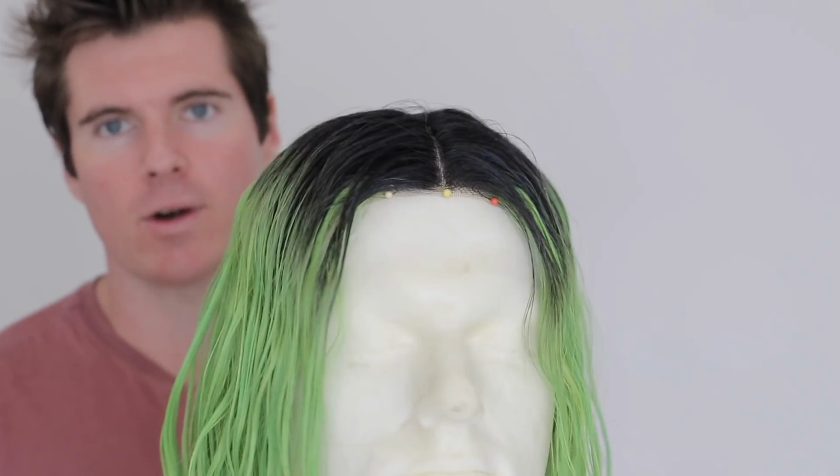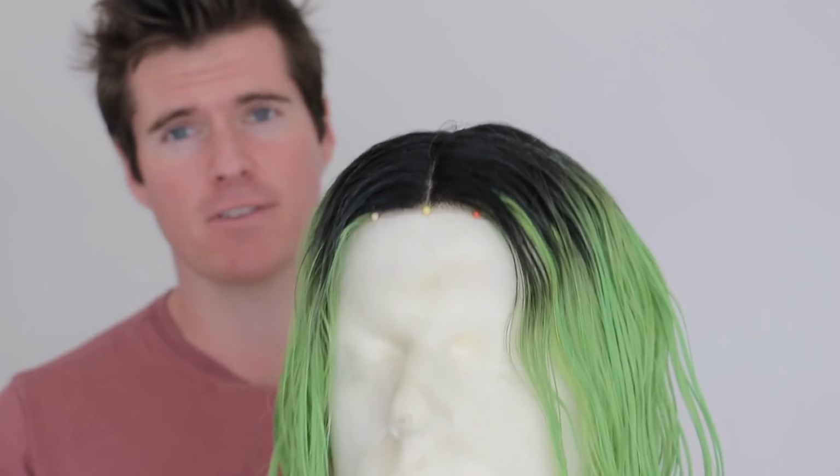It's a beautiful lace front wig. I have styled it. I have sprayed some gel in there, like a gel spray, just so it holds its shape, and it has that greasy griminess to it. Like I said, this is a lace front wig. I have trimmed the lace front as I see fit, and I don't even glue it down. It fits my head so well and cups my head so well. Once the makeup's on, I just pop the wig on and it just really sets in place.